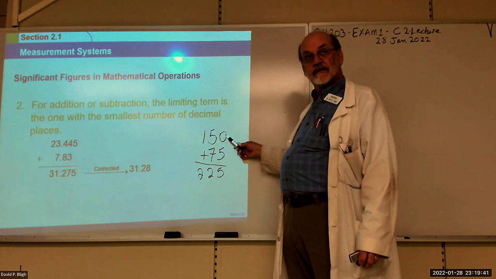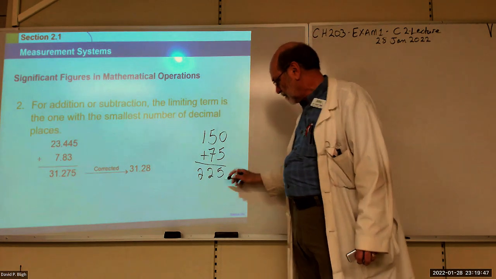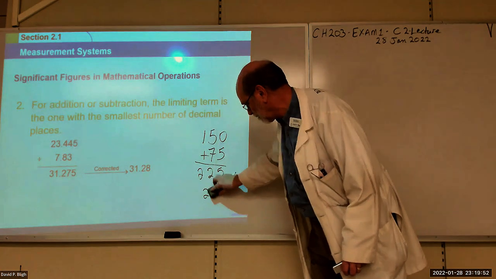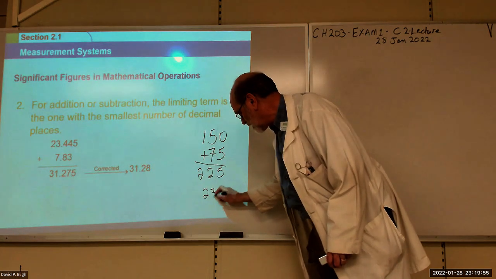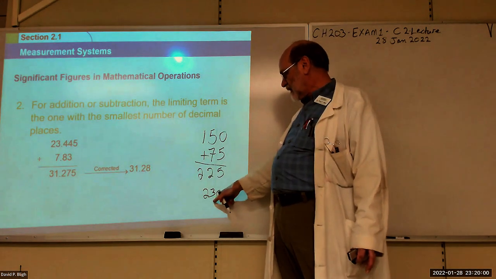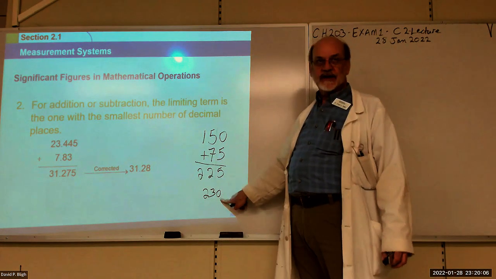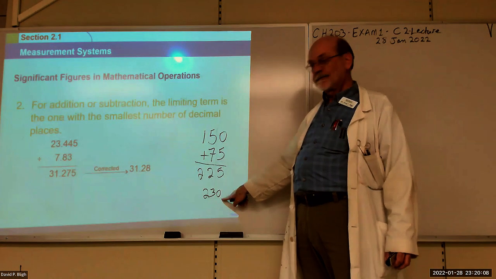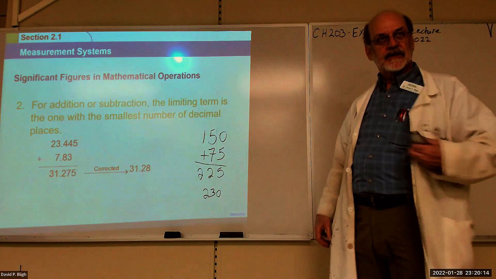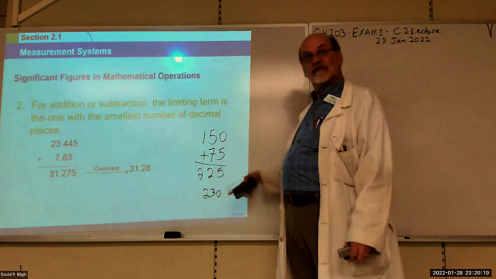That one's not significant. So we have to round it up. So it's 2, 3, but we have to put a 0 here because it's a placeholder. If we drop that 0, then it's no longer 200, it's 23. So we have to keep a 0, but we don't put a decimal because that 0 is not significant. So that's how you deal with numbers that don't have explicit decimals in them. Now, if we had a decimal there, you could keep everything right there.